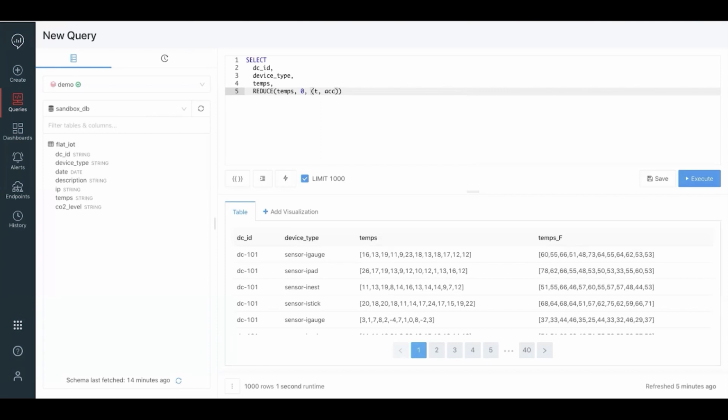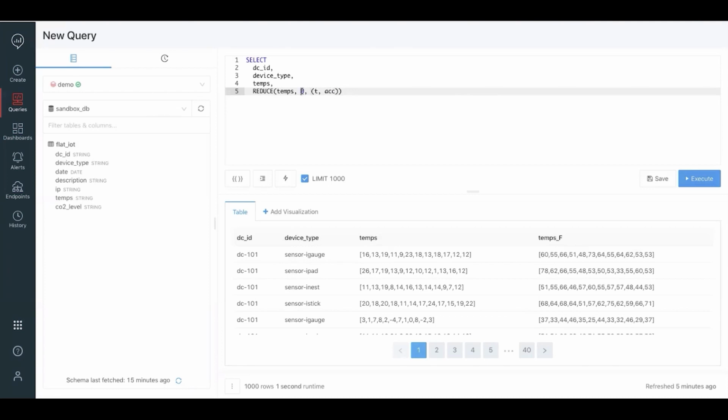So remember, in order to get the average temperature here, we want to sum all the elements in the list, and then we want to divide by the number of elements. This second variable, ACC, is going to help me keep track of that running total, while T visits each item in the list and adds it to that accumulated value.